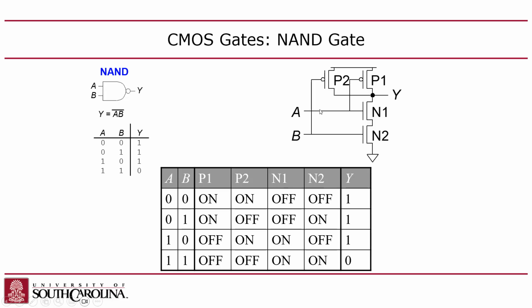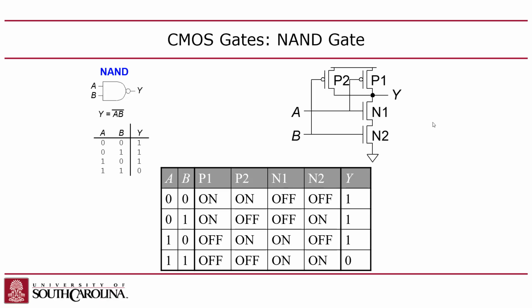However, if you have 0, 0, 0, 1, or 1, 0, then you'll only be turning on one of the two NMOSs, which will not be enough to pull it down, and you'll be turning on either or both of the PMOSs, right? Now, the problem with CMOS is that, as I mentioned, in order to pull the output up to 1, at least one input has to be a 0, right? At least one of the PMOSs has to be turned on in order to get a 1 as your output.